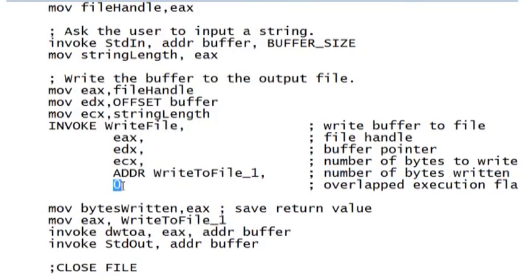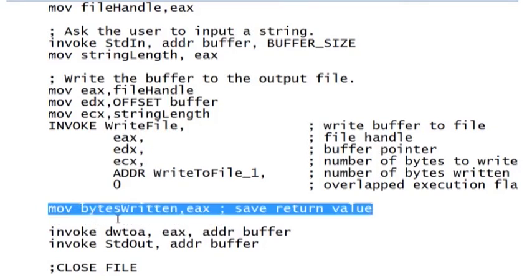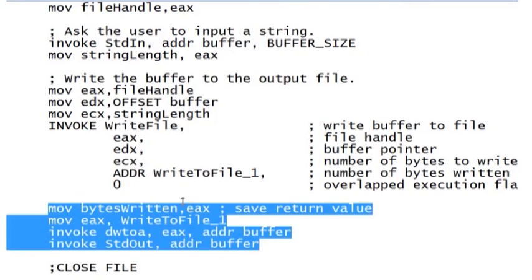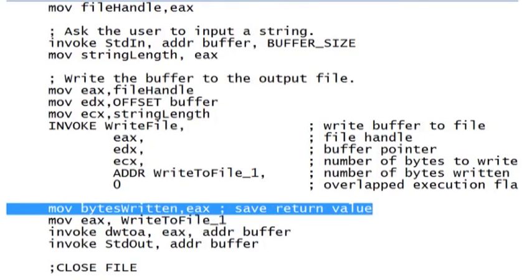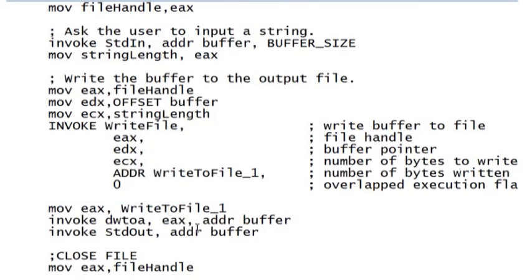And we are not using this last option, the overlapped option, which is for asynchronous operations. After that, when we successfully write, for example, if I want to print how many bytes have been written, this EAX will give us the number of bytes written. So this is the return value of write file 1.